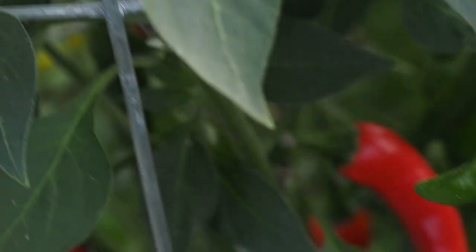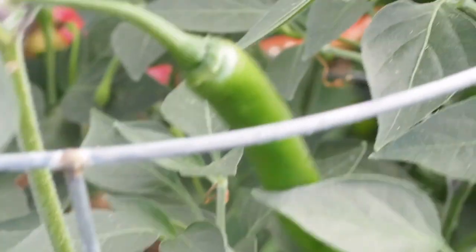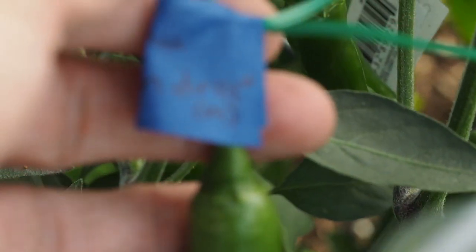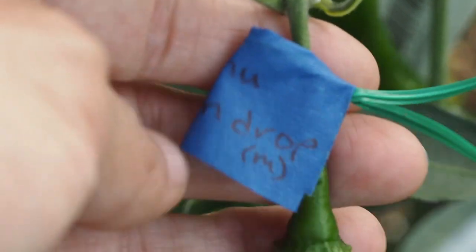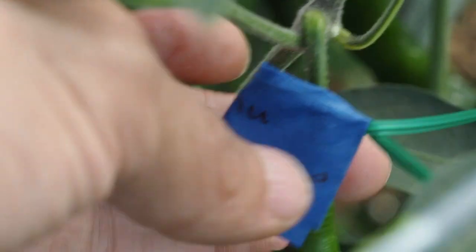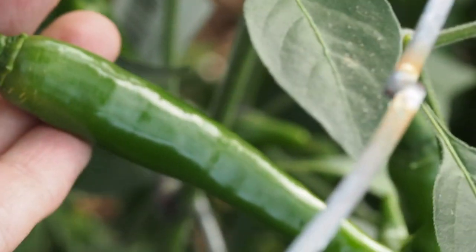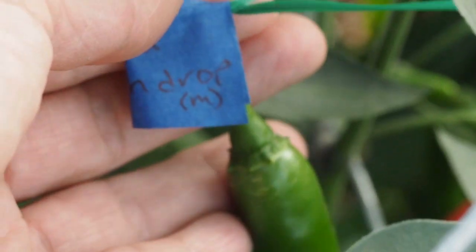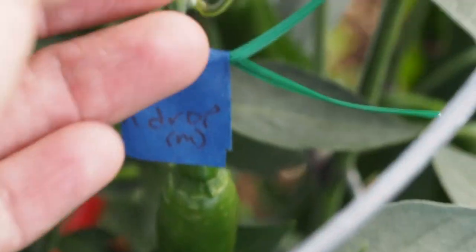I also did the reverse cross. If we look over here at the Korean gochu plant, you can see some peppers coming out right there. Some nice looking peppers, and it's one of my favorite pepper varieties. Here's the other reverse cross. We've got the lemon drop as the pollen, and I marked it with the lemon drop M. The gochu is the female of the cross, and this pepper is actually getting pretty big. It should start ripening pretty soon. I'm looking forward to growing that next year and seeing what I get.